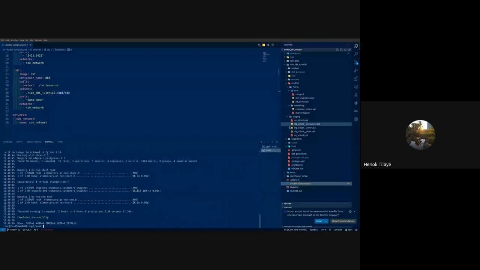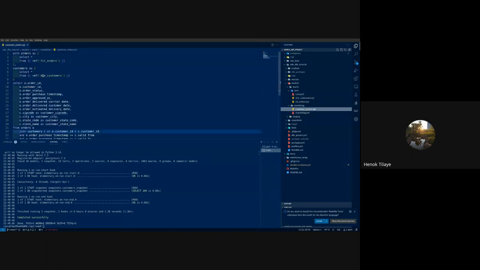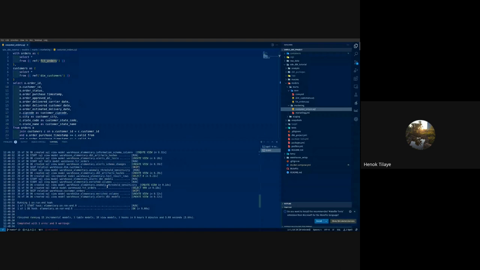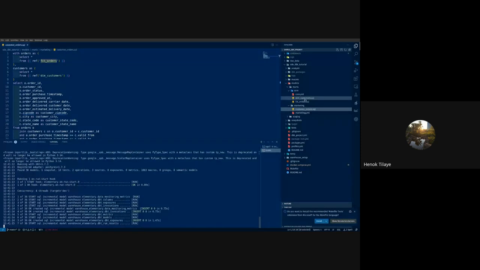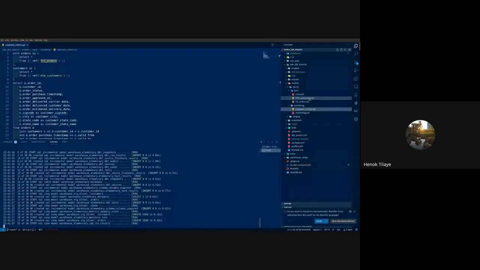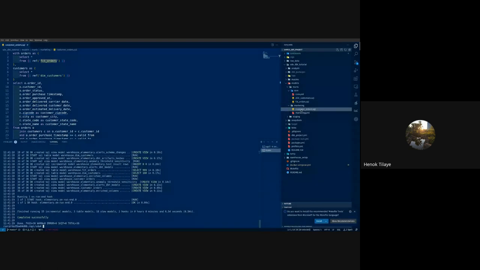It will read each module file, and then we will materialize each module into the data platform in a way that doesn't violate the dependencies that I've specified. For example, here I've said use this dimension customer and this fact orders table. If we look at the steps it takes to materialize the modules, it would first materialize the dimension customers table, then this fact order, and after that the customer order.